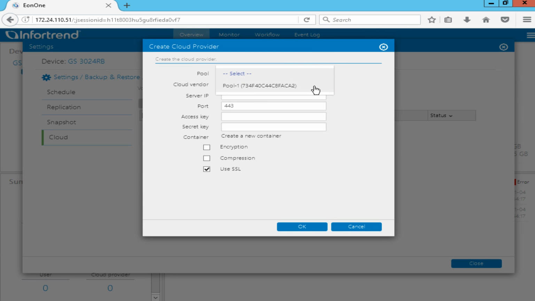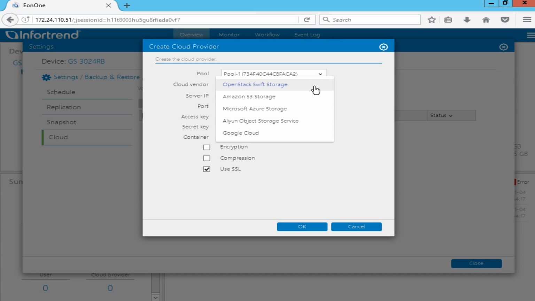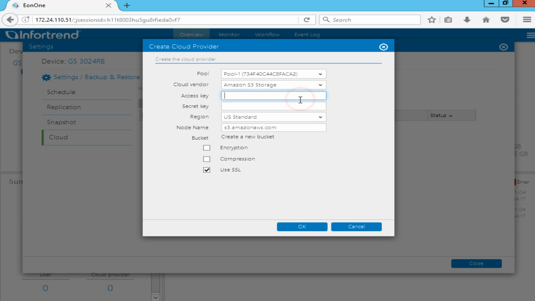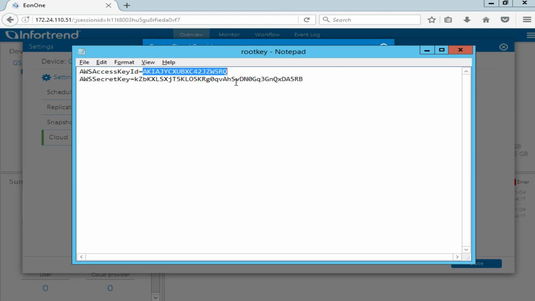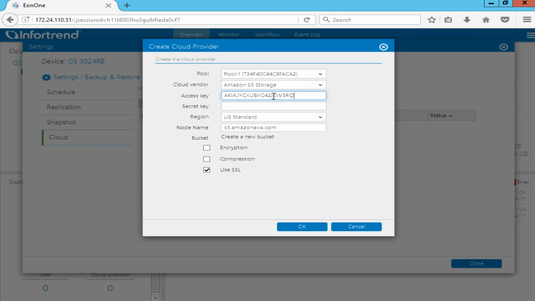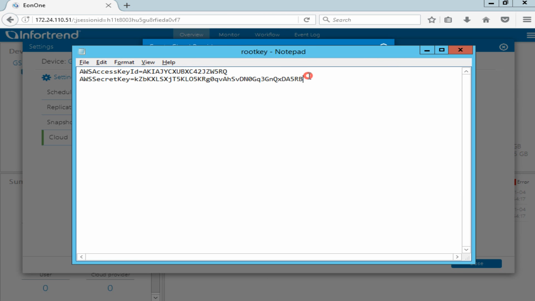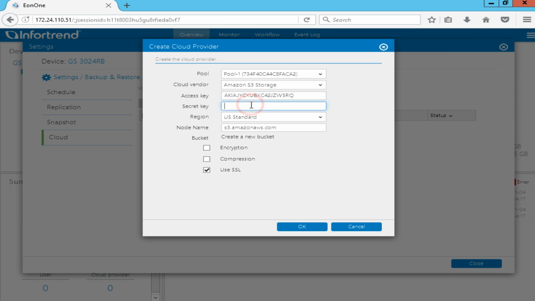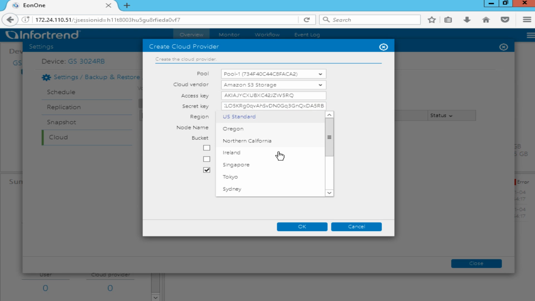Select the pool we just created from the pull-down menu and choose Amazon S3 storage from Cloud Vendor. You can copy and paste access key and secret key from the downloaded file. For region, users will usually choose one closest to their data center.